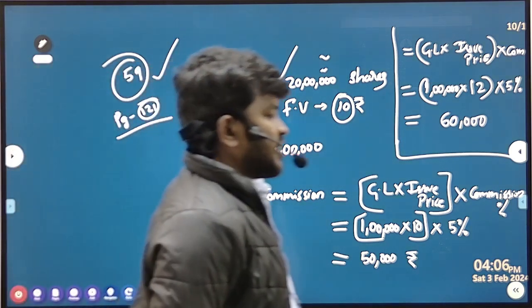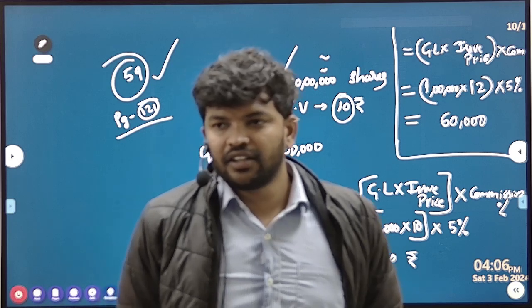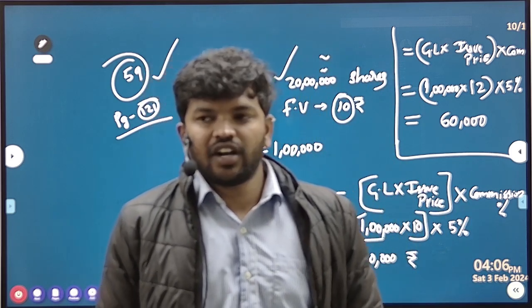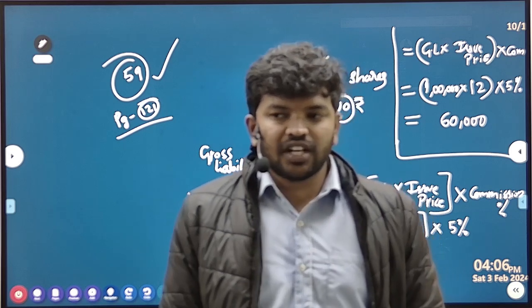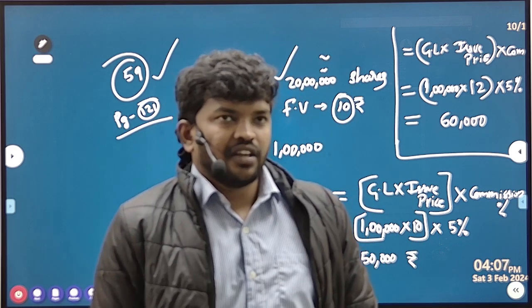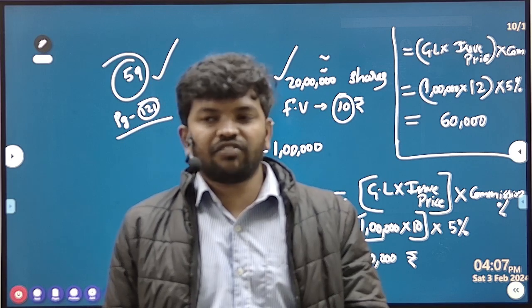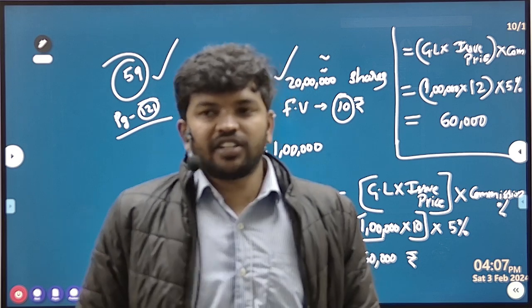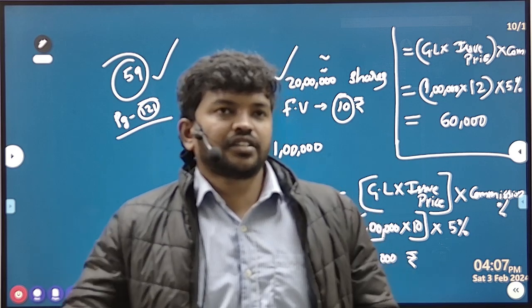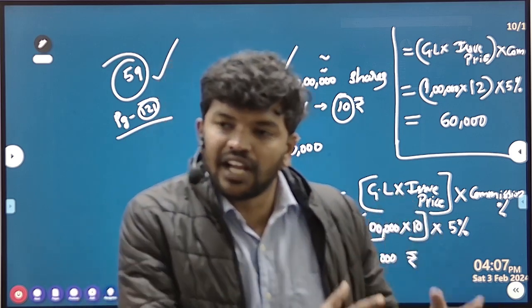Underwriting is an agreement entered into by the company with a broker or a third party, to avoid the risk of undersubscription of shares. What is undersubscription? Example: suppose the company is issuing 10,000 shares. If the applications are received for less than 10,000, this is called a case of undersubscription. So to avoid the risk of undersubscription, the company enters into an agreement with a third party or brokers. In accounting language, we call them underwriters.